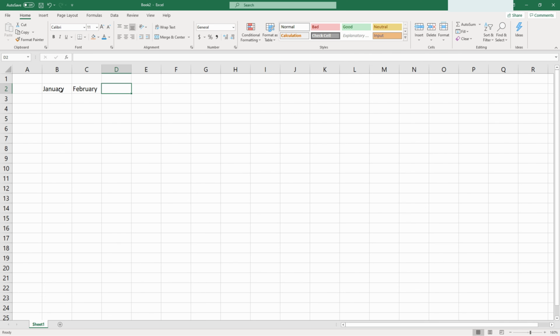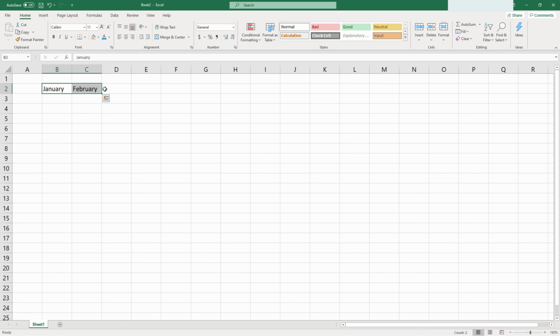and Tab. Now you have a couple of options here. The most standard option, of course, would be to type in every month of the year manually, going across the same row, row 2, or you can use Excel's internal calculations to enter in the names of the months for you. Now, because we already have the first and second month, let's highlight from cells B to C.